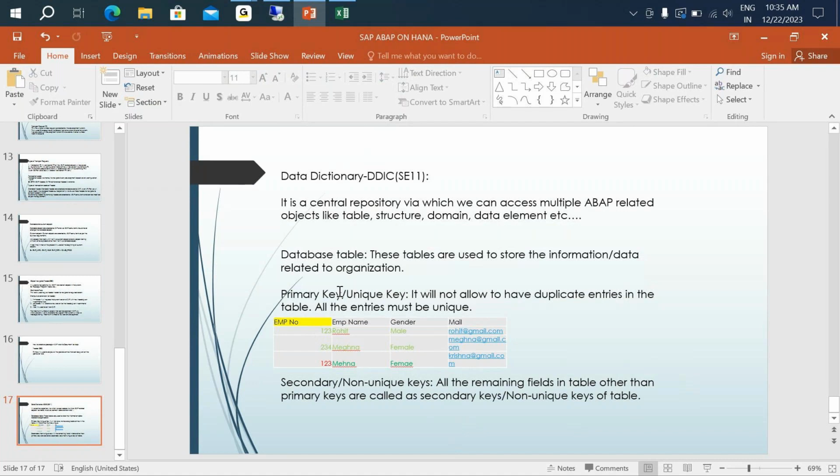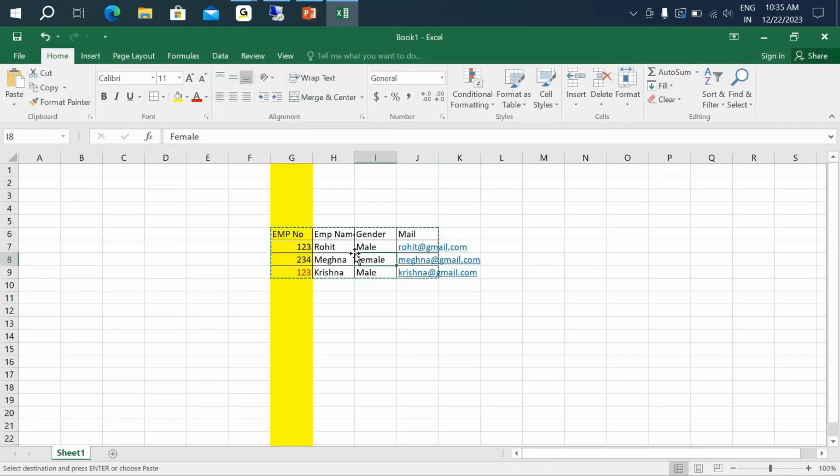So now the next question comes in: can I have multiple primary keys in my table? The answer is yes. You can have multiple primary keys in your table. It is possible. So how will your multiple keys work in this case? Here I told you that this cannot be repeated, correct? So these two are unique fields. So if you try to add another repeating number, the system will not allow you to do so.